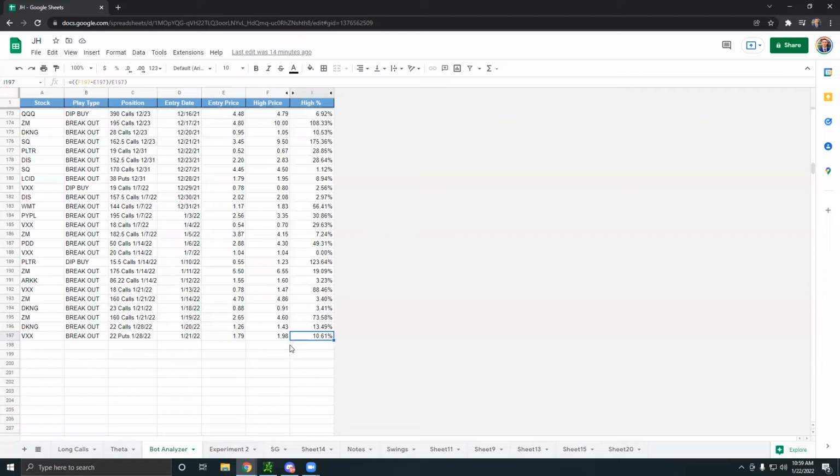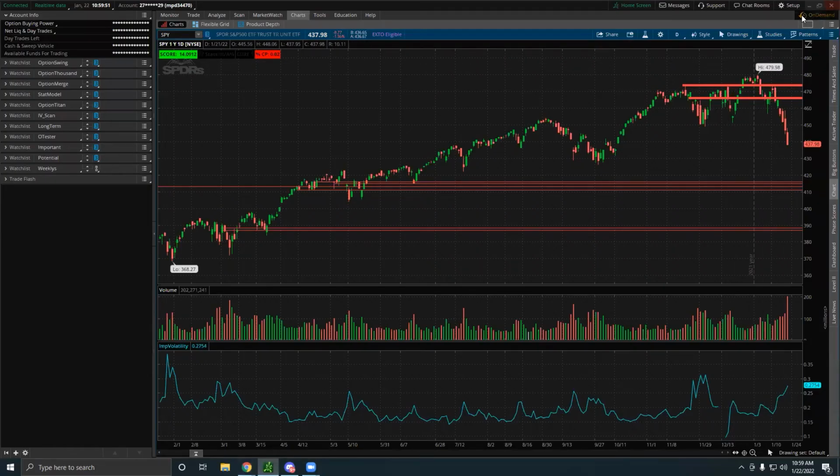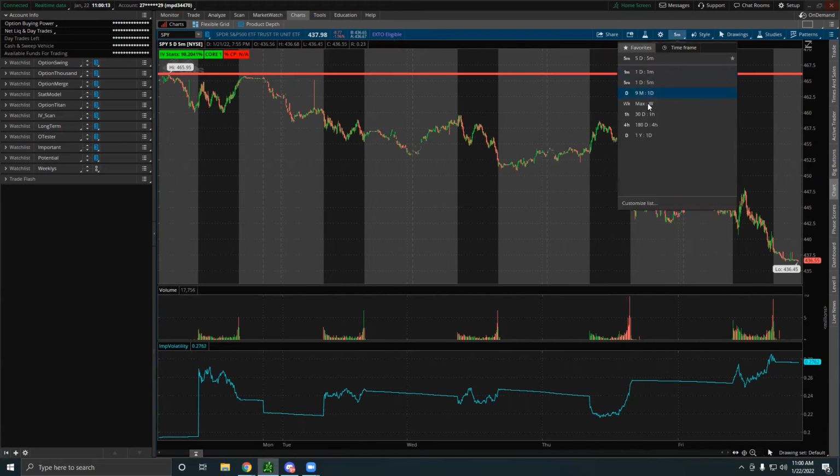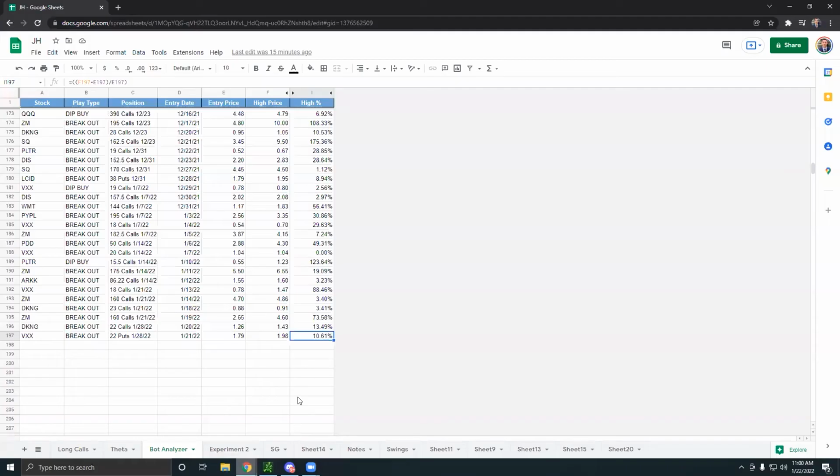So it was an all right week. I definitely wouldn't call it great, but Zoom was pretty awesome. That play kind of carried the rest of the week. A 73.5% pop is definitely pretty awesome. And really, we're in a really tough market right now, whether it's for swing trades or even day trades, because I know it's been selling off a lot lately, but when you look at the intraday activity, we actually see a decent amount of upwards movement. So it's not as simple as just buying puts and making 300% a week, you know what I mean? It's been a pretty volatile past couple of weeks, to say the least.